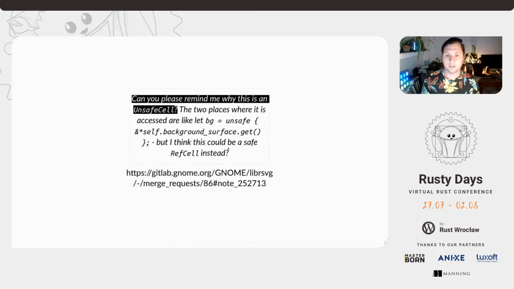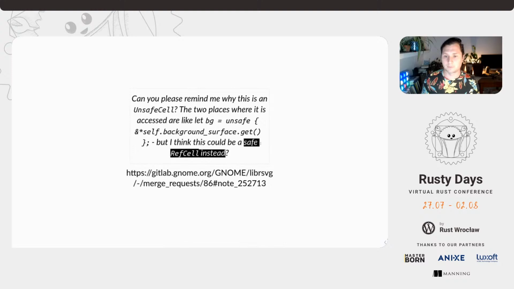Because I think that we could use a safer option instead. I found this after looking through their commits, and I think it's really positive to see that people have in their heads this idea that when we can avoid unsafe, we should do so.